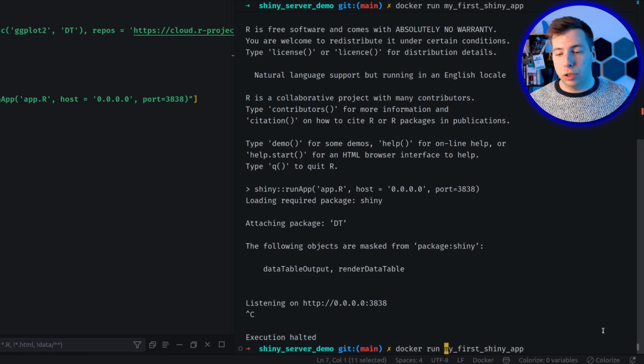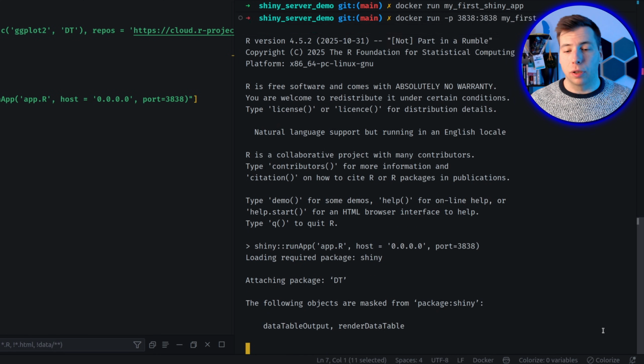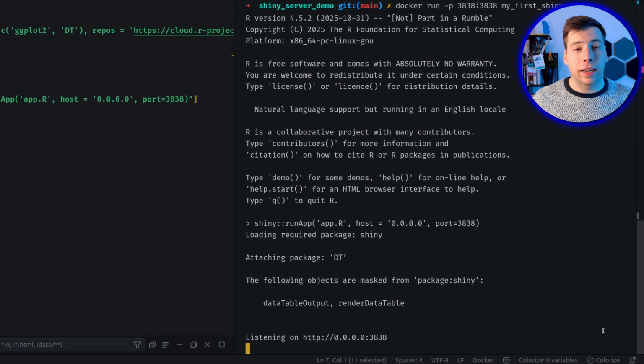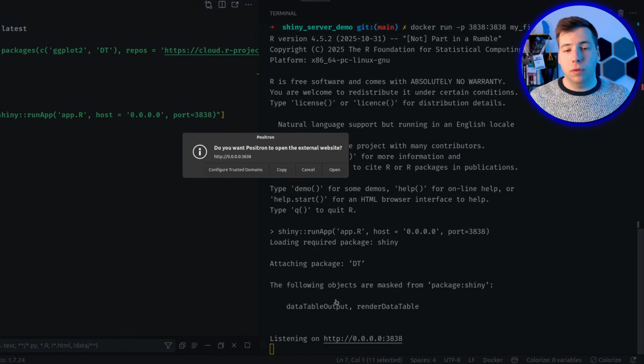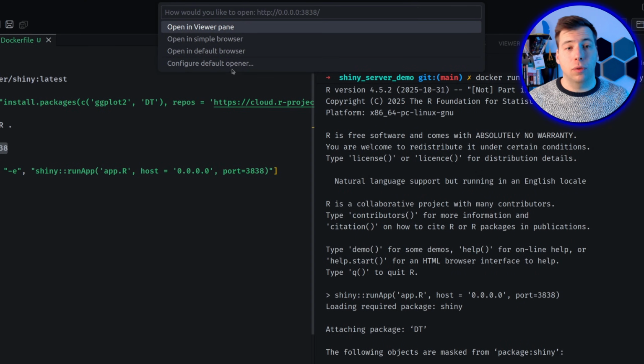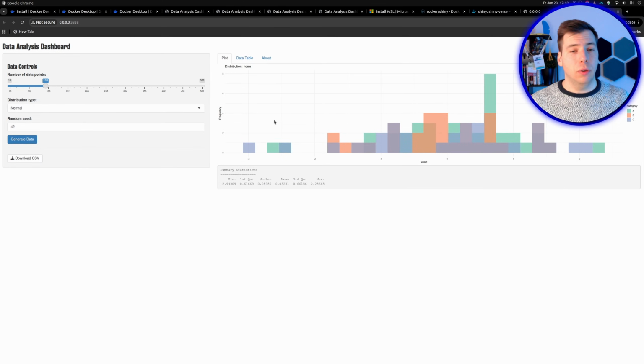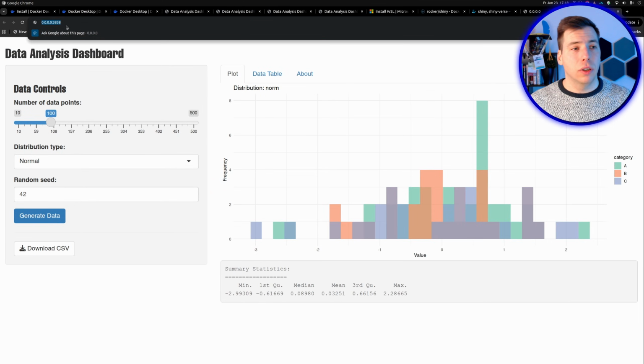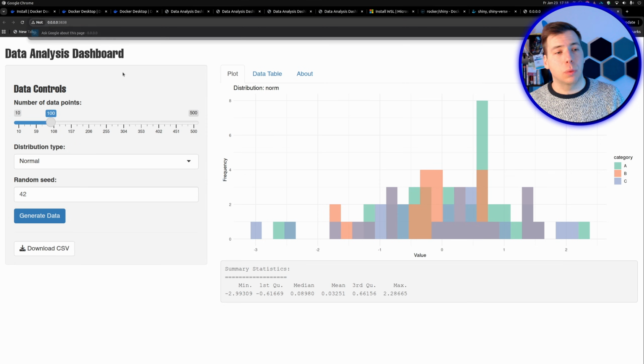So instead of just calling docker run and then the image name, we also have to specify the P flag to specify ports, and then say that the 3838 port on the container will map to the exact same port on my machine. So now if I run this, the output is exactly the same because I can see what's going on inside of the container. But now if I click on this link and try to go through it with my browser, we see that, hooray, there's our app. And we are on the port and the host that we've specified here.